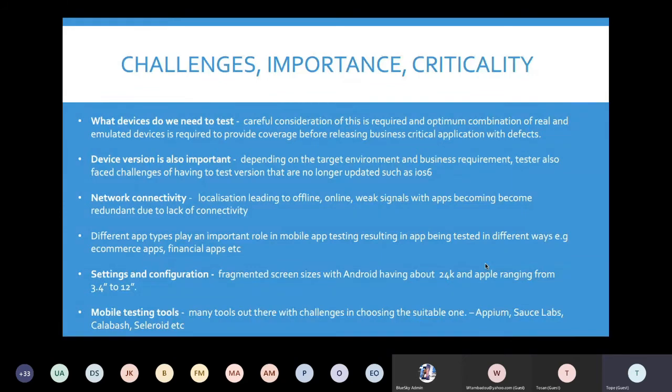The most popular ones are Appium. You can use Sauce Labs as well. There's Robotium, there's Calabash, there's BrowserStack, and they all have different ways in which you can use them. Some of them are integrated with one another. For instance, you can use Appium with BrowserStack to test your application. So BrowserStack will give you different types of operating systems and devices, while Appium will stand as a bridge between your devices and your code.